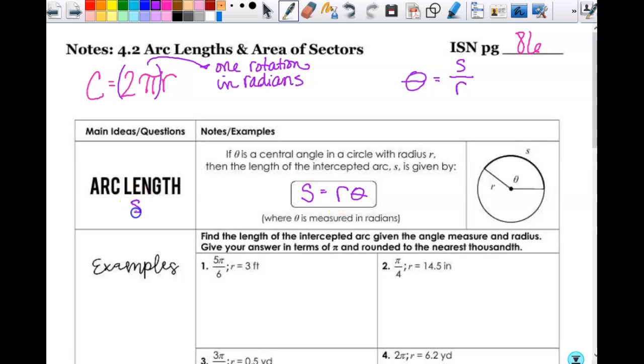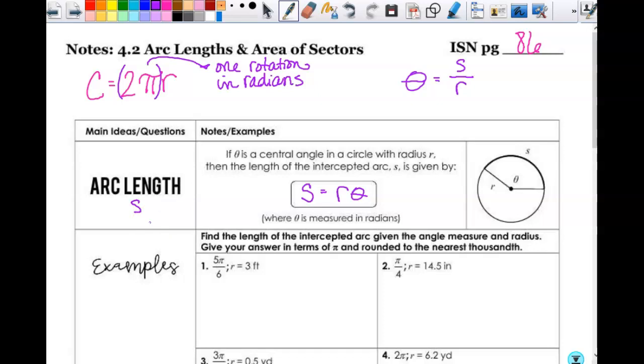It's that easy. You did arc length in geometry, but your formula looked very different. That's because we were doing it in degrees. There's an arc length formula that looks really yucky because it has a conversion factor built into it. Because it's yucky, I don't teach it that way. We look at it proportionally. But still, basically, you're converting within that. We don't need to convert if we can do it in radians, and everything's a whole lot simpler.